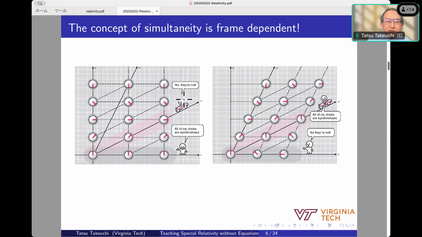But the observer who is moving will say, no, no, no, this clock is at the same time as this clock. So the observer on the ground may want to compare this reading with that reading, but the moving observer will want to compare this reading with that reading, which doesn't make any sense. And the only time that both observers will agree that the moving clock and the clock that is at rest are giving the same reading at the same time is when they're at the exact same spatial position.